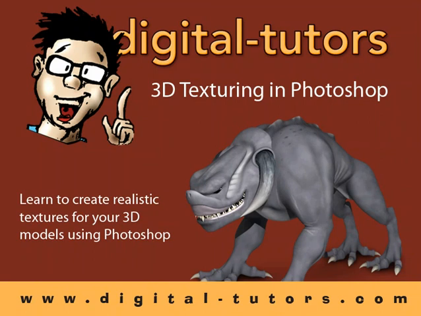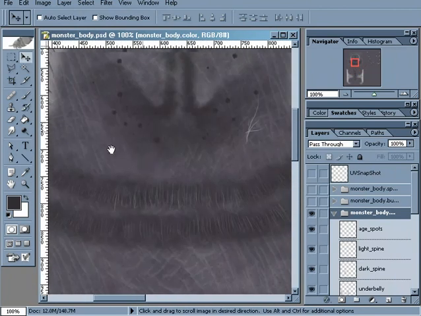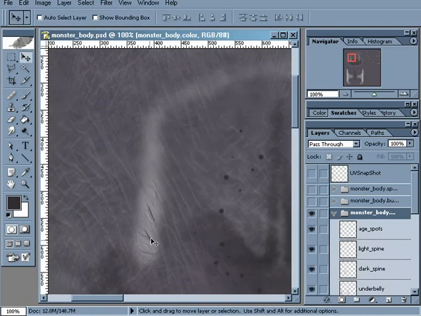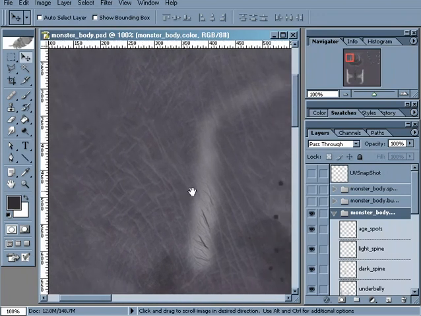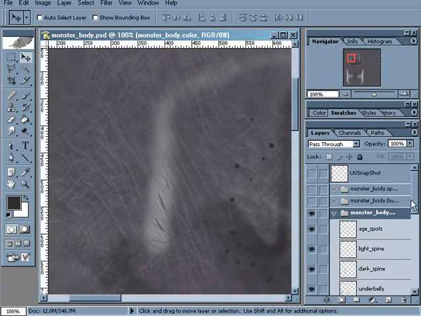Now that we're finished with the bump map and the color map, really all that's left to do in Photoshop is to make some adjustments to the specular map of our monster. Let's go back to Photoshop, and really the only area where I want to add any change in the specular map is right around here in this channel that runs around the side of his head. I want everything else on the body to be pretty dull looking for the most part. And the only part that I want to be shiny is right in this channel, because like I said, that's kind of like a membrane.